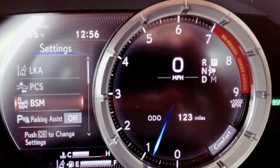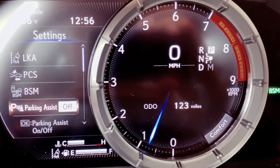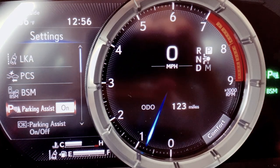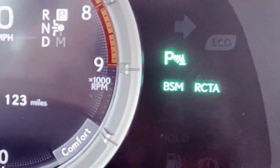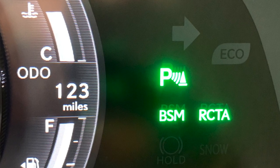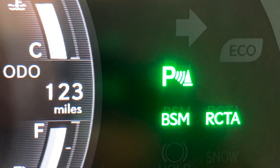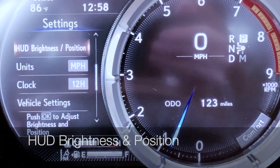Push go back, arrow down to parking assist. Push the OK button to turn it on. You'll see a green letter P light up on the right side, right above your blind spot monitor and rear cross traffic alert lights. Arrow down.